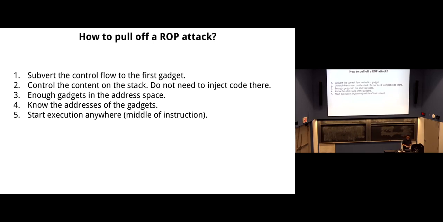Also, to really use those gadgets, they are not necessarily instructions that already exist in memory. They may be just several bytes in the middle of an instruction. So our execution should be able to execute from anywhere. Originally, that address is not where an instruction starts. It's in the middle, but we should be able to execute it. But if you are a compiler designer or a CPU designer, your CPU should not be able to execute from those places, right? But as a general CPU, it does.